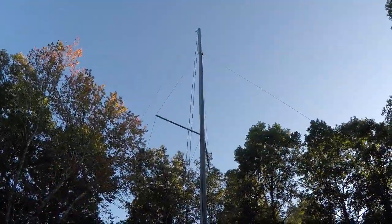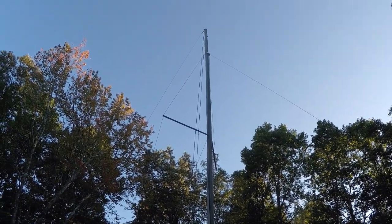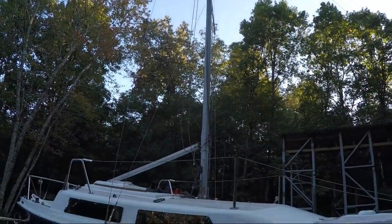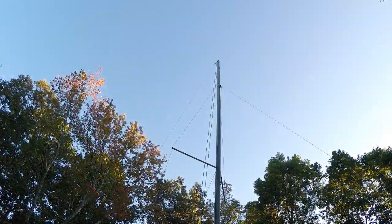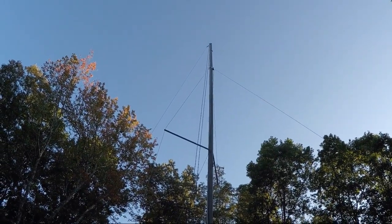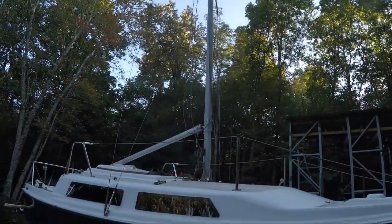Well, there she is in all her glory. After a few cuss words yesterday and trying to put the mast up a couple of times, we finally got it up. Okay, the mast is a heck of a lot heavier than I thought it would be. We're really going to have to try to create some kind of gin pole to get this thing up down at the lake.